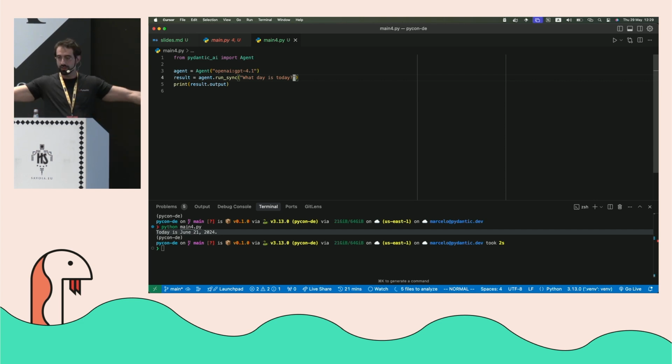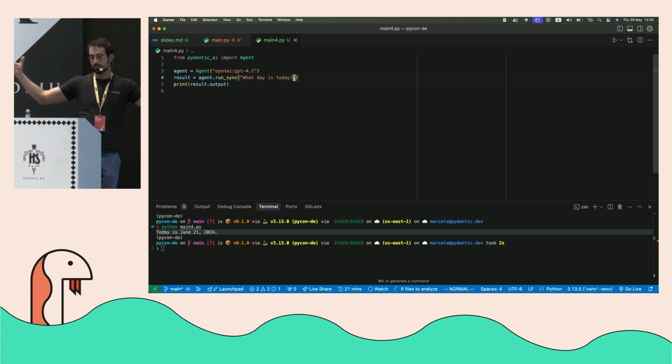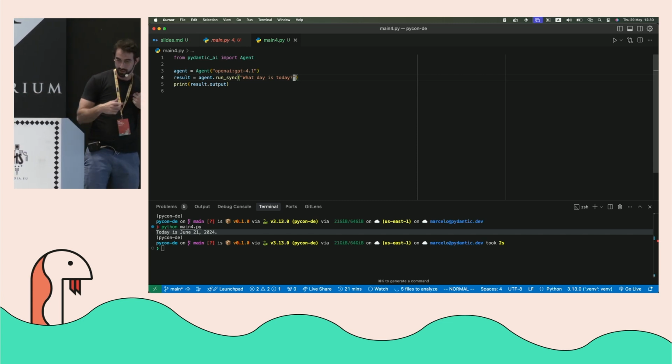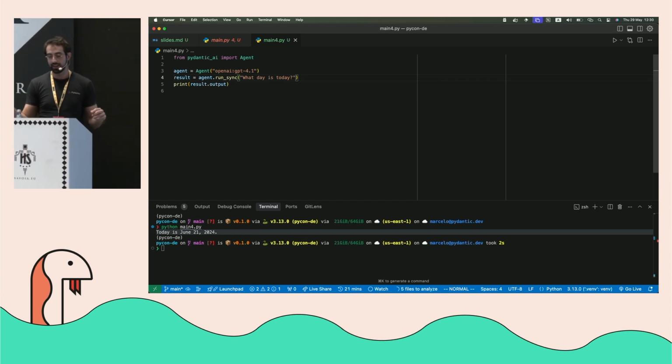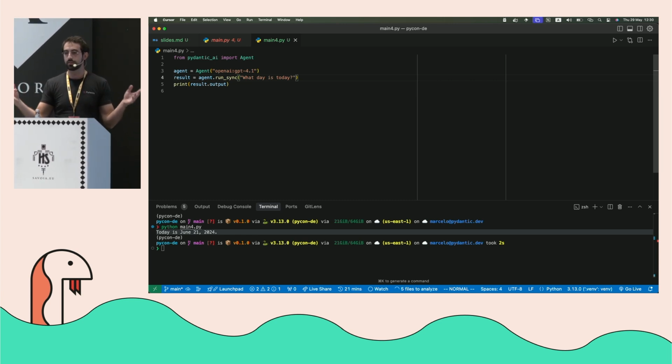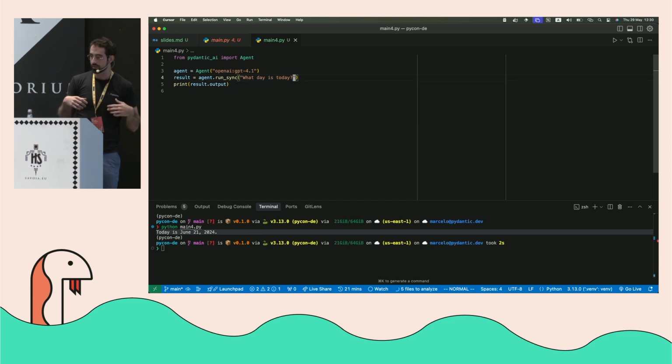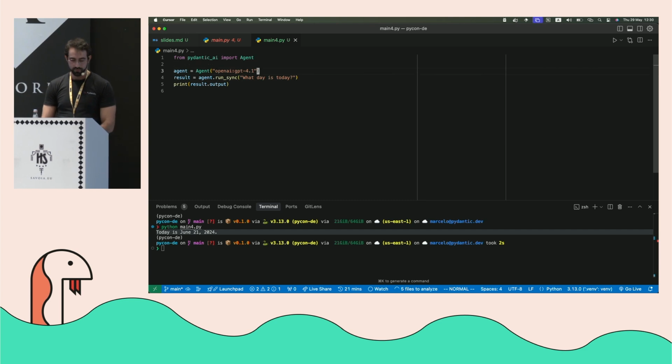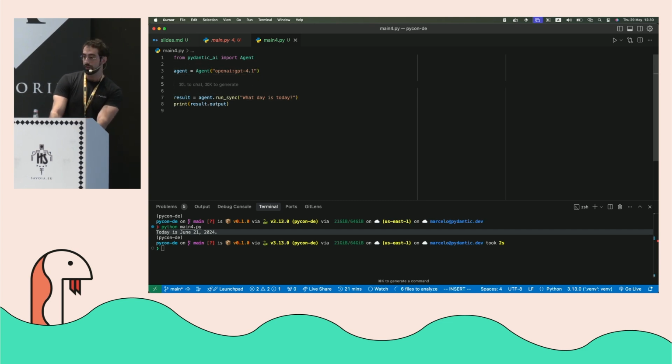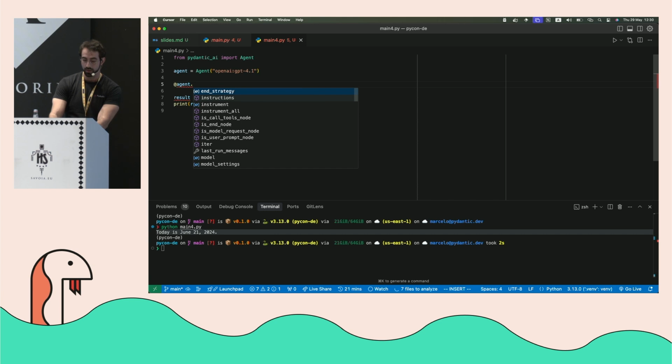So the LLM was trained at some point in time, right? At some point in the past, and it cannot know which day is today. So what we can do is provide some tools. We provide tools, which means we say to the LLM, hey, I have this amazing function, and the LLM goes and says, I want to use you. And then it goes back to my agent, and then the agent calls this tool. We're going to do this very quickly. So we're going to try to provide a tool that actually tells what day is today.